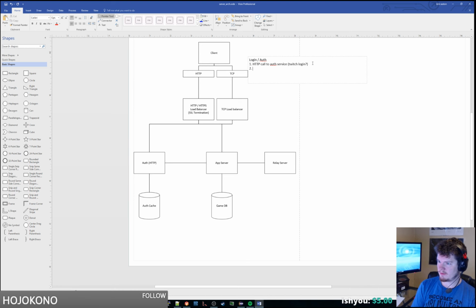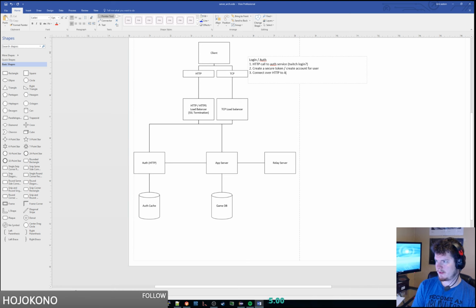Alright, that auth service will create a secure token. Slash create account for user. Let's see, we'll then connect over HTTP to app server and create secure TCP tokens.